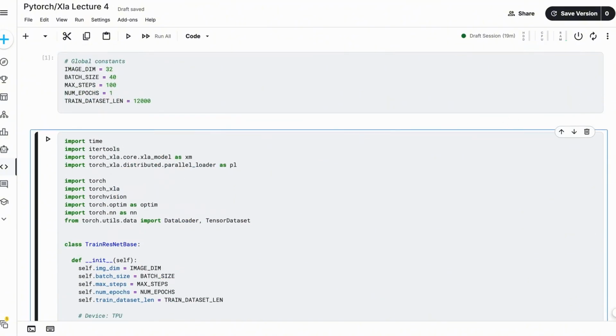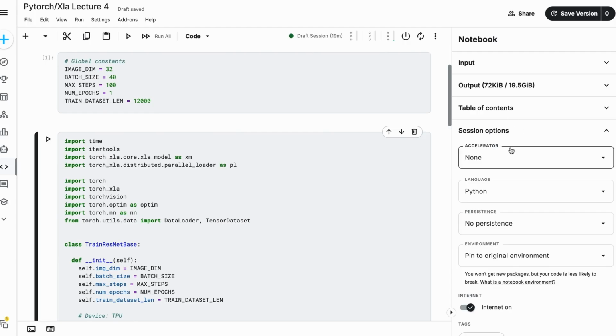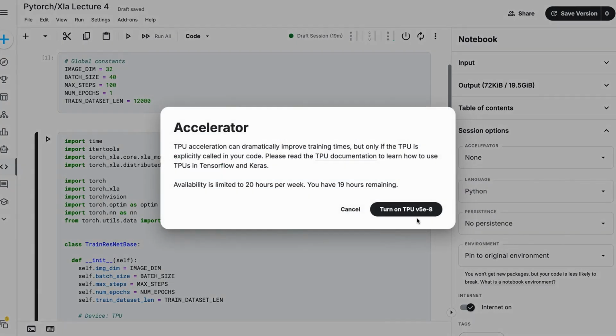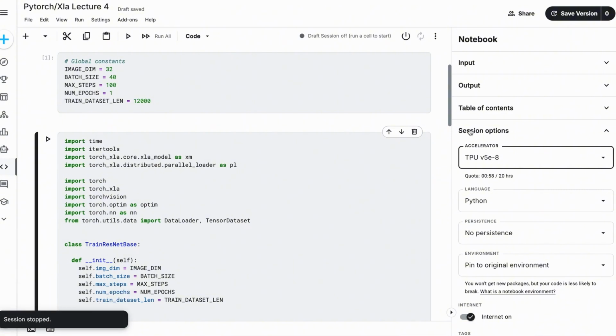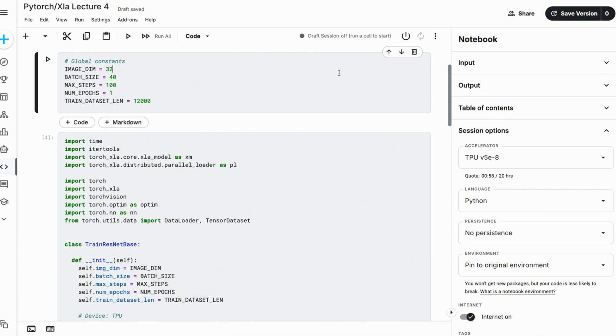We just open the side panel and change our session option to have accelerator TPU v5. And it will tell you it's not unlimited. You have 20 hours per week, and we turn it on. It will stop the current session and start a new one for me.